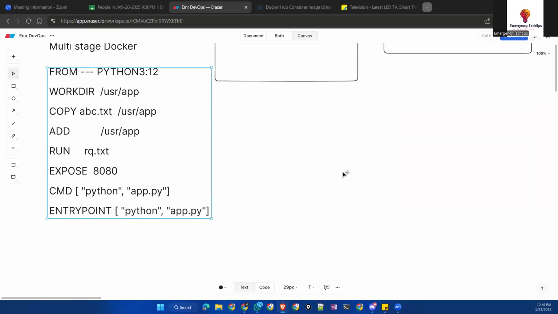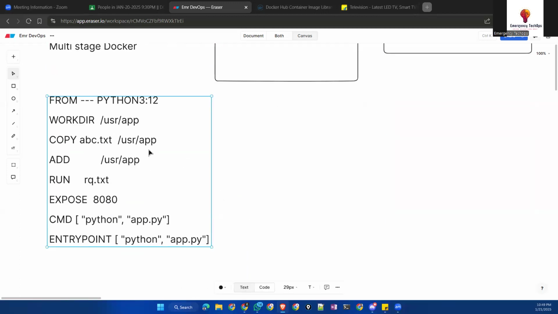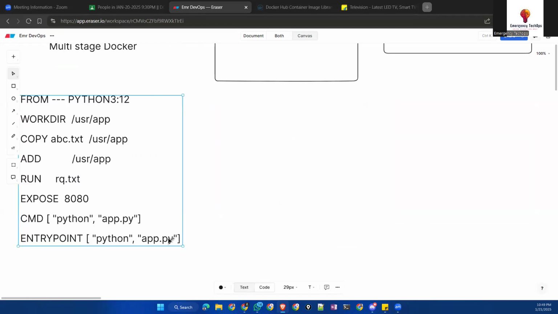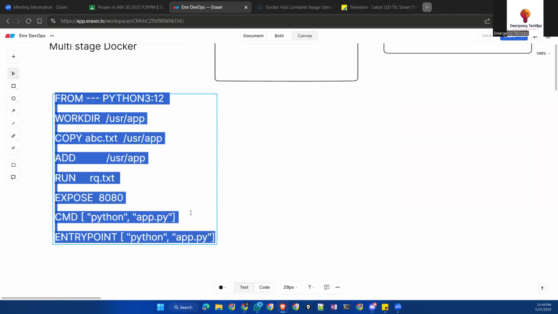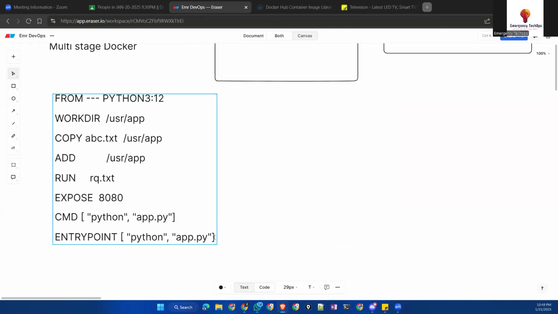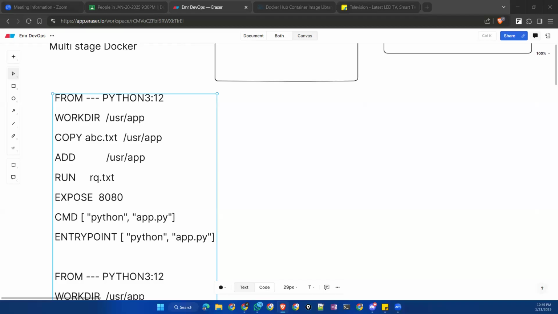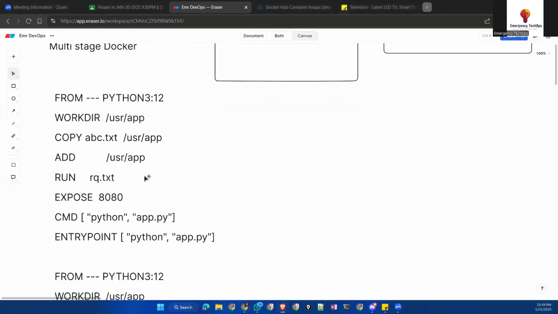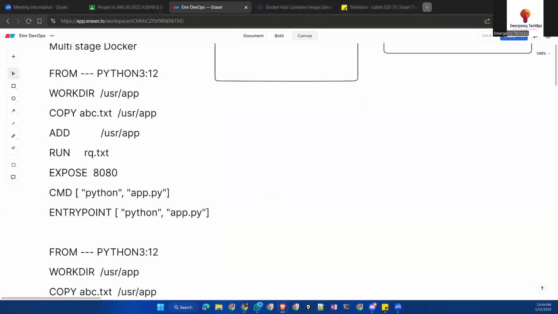Now what do you add in the multi-stage Dockerfile? You're going to add two FROMs. In the first, what happens, and in the second, what happens?